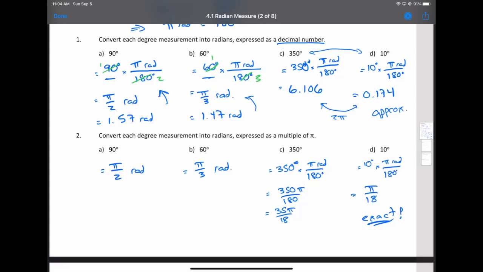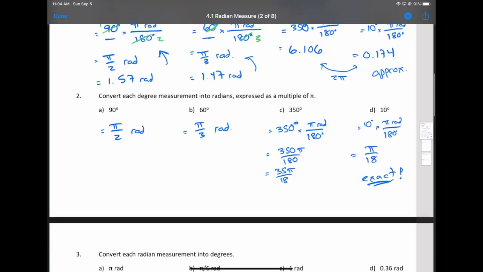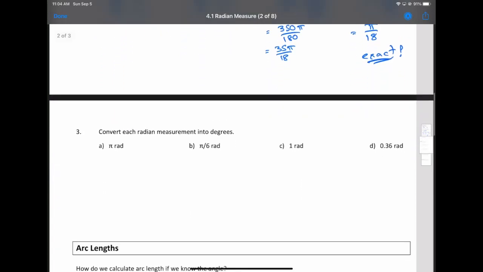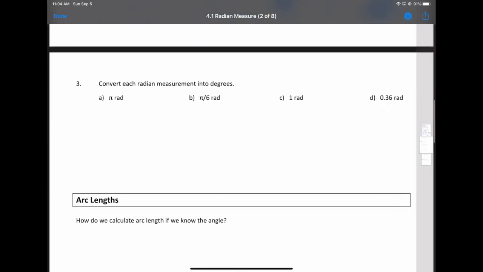But for some applications, much the same way that in any other calculation we do in mathematics, sometimes in real applications, approximate is good enough. So for instance, no one wants to know that it took me 13 pi minutes to walk to a friend's house. They just want a number. So even if it's exact, sometimes we don't care. Okay, now let's work backwards and convert radians into degrees.